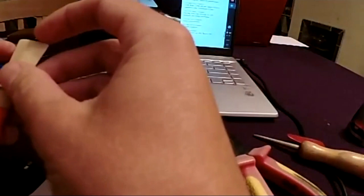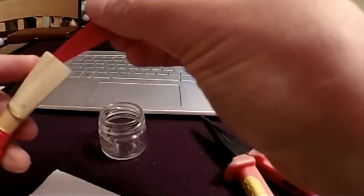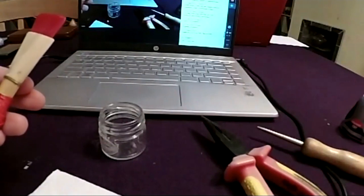I think if I was doing a serious job on this, I might actually go again because it's such a big crack. Yes, it's still there. I might give it another go. A bit more.